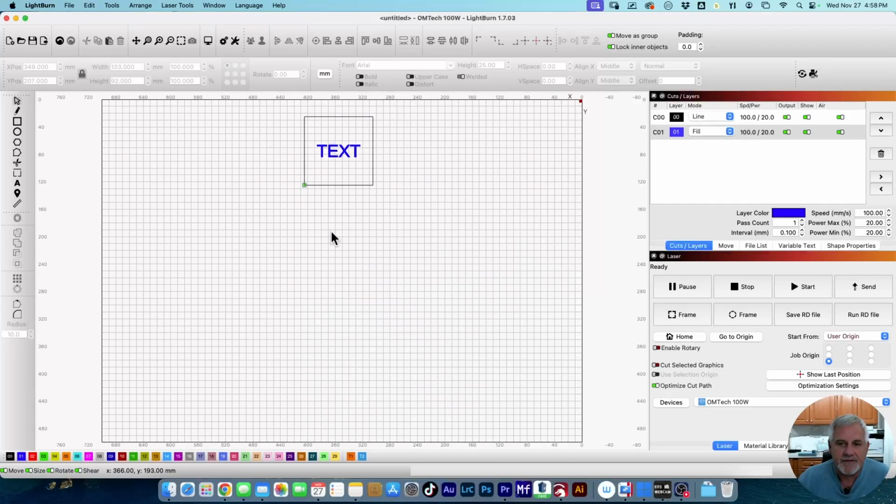I don't want to confuse you with things, but I thought it was good to mention that, because that's a thing I've seen a lot. People say, hey, I'm trying to cut this, but my origin, my green box, is not where it's supposed to be. Why? Well, because you have other things on the screen.